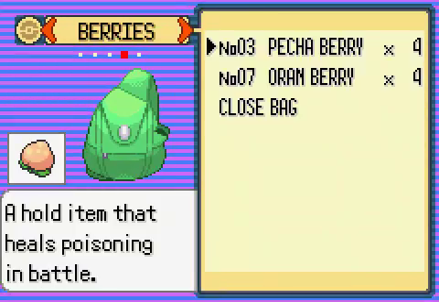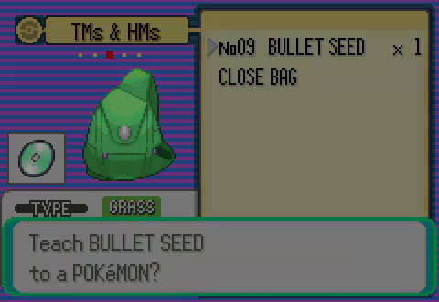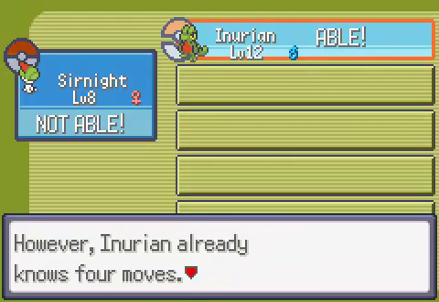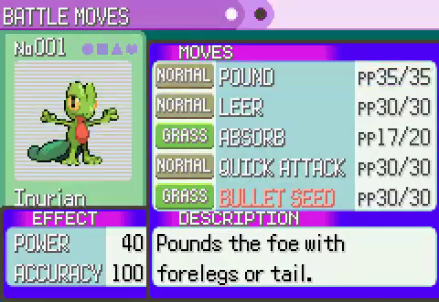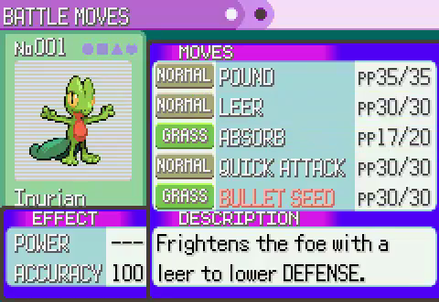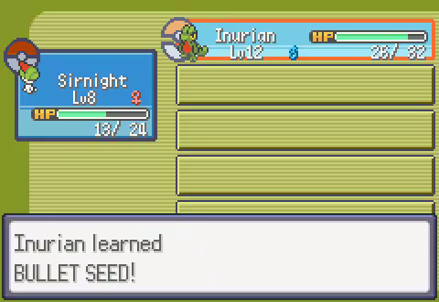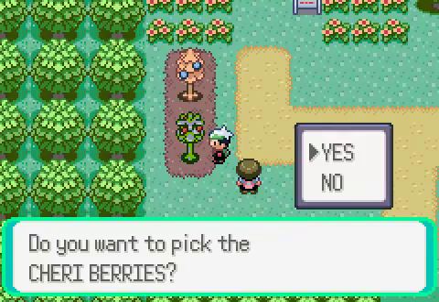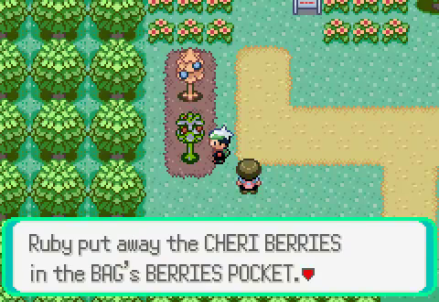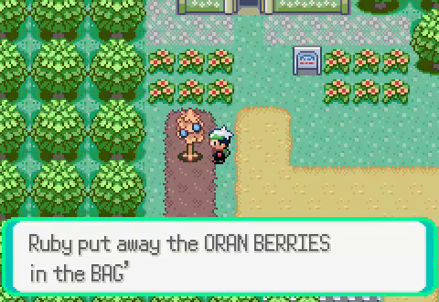This is TM9. Bullet Seed. It's decent. It's not good at all compared to other moves, but it, at a minimum, does the damage of Absorb. And it will sometimes do even more. So in the end, Bullet Seed is better than Absorb. And it has more PP. 2 Oran Berries. Yes, I want to pick these. I didn't really explain berries because I thought it was pretty self-explanatory. They're like healing items, but Pokemon can use them on their own.